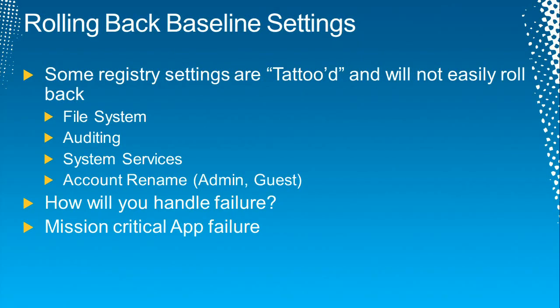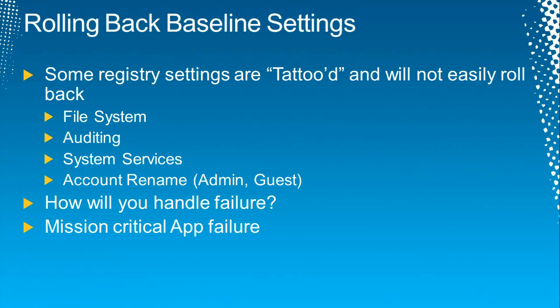Most of the projects that I work doing these types of baselines, they always want me to come up with a backup plan. The problem is that we never use the backup plan, because if you test well and you're on top of your applications, you won't have to roll back, right? But they always want to have that safety net. They don't feel comfortable if they don't have that safety net. So I always come up with the rollback plan.